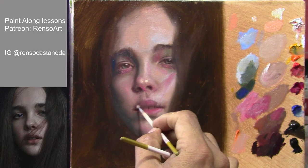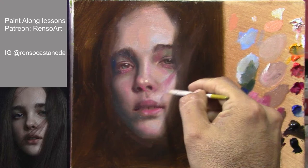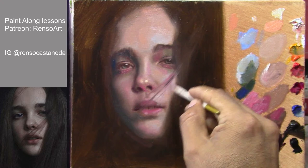I think the hair that is crossing her face adds something pretty nice to her expression. Oops, that was too much. I'm adding just raw umber, but I'm just trying to apply it on the ear, almost not touching the canvas.